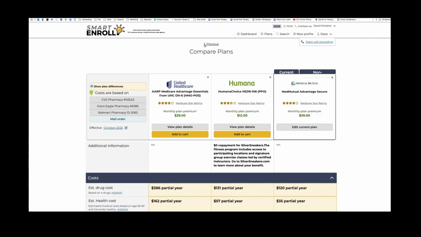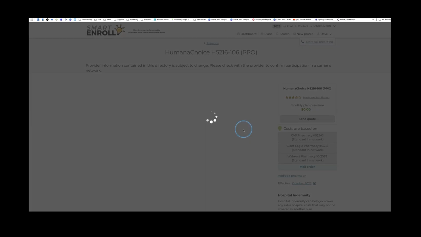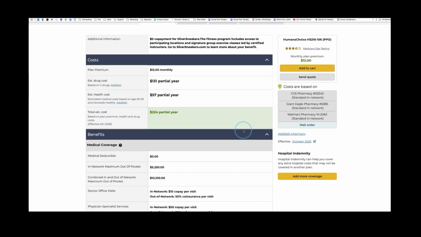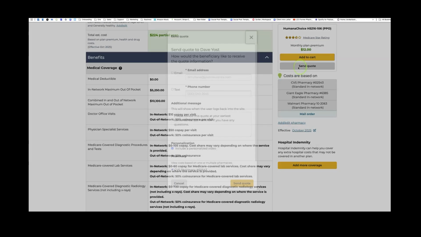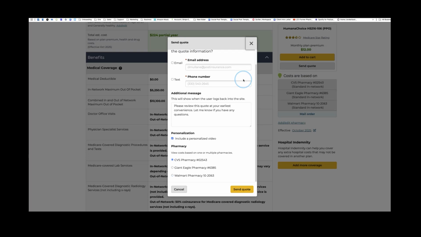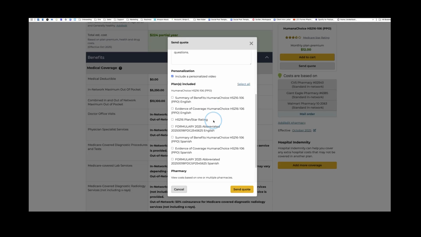Could you go to Humana and click on plan details? And then I often forget about the option on the right side to send quote. So to piggyback on what Katie was asking in the chat, how do we make sure they read everything and we've checked all the boxes, and you don't even have the option to do that on the application if you're sending it to the beneficiary? Well, if we email them or text them the quote, we can go down a little bit, Dave, go beyond that. That's as far down as it goes. Don't you usually have the option? Oh, there you go. You have to check an email first. There you go. Oh, okay.